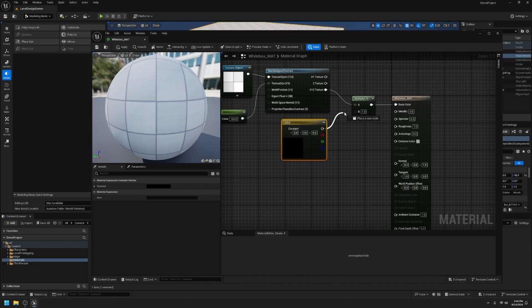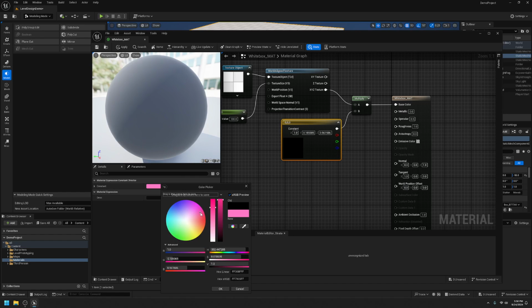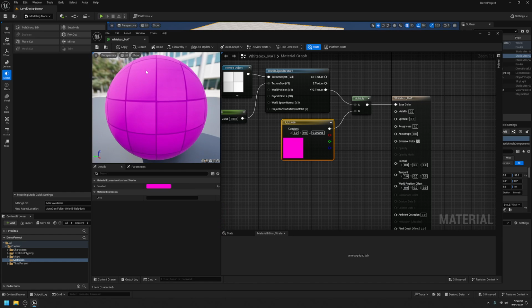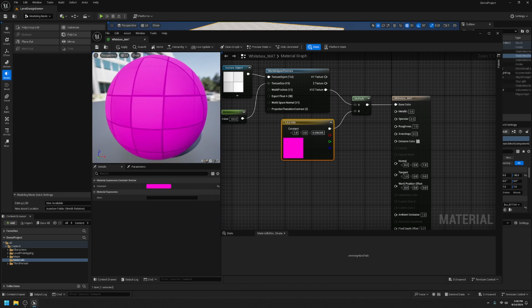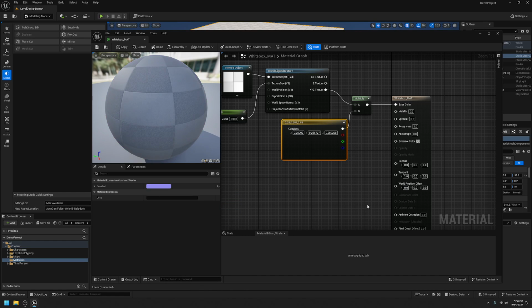We could just feed this right into that B slot. Black multiplied on top is just going to give us black. But if we come over to the constant, we can give it a color, and it's just going to tint it that color. So we can do pink, we could do blues, whatever color we want.